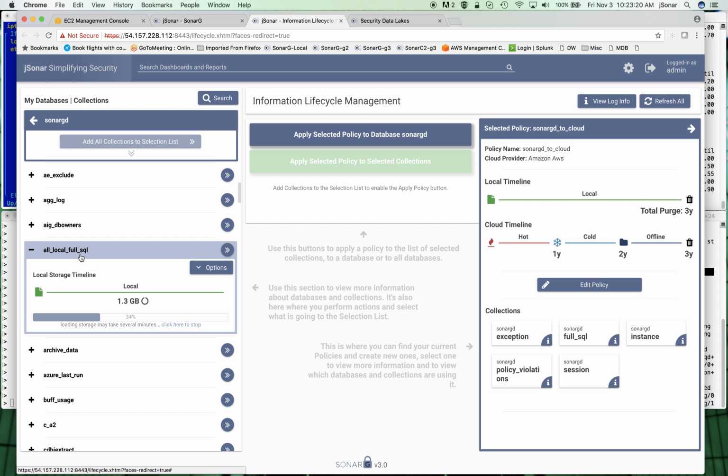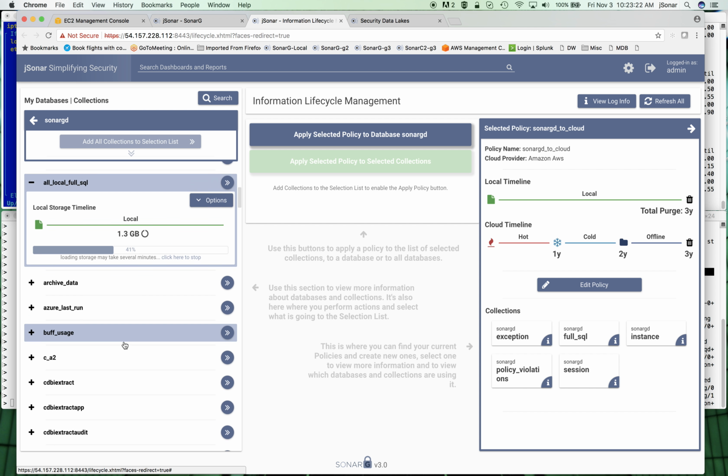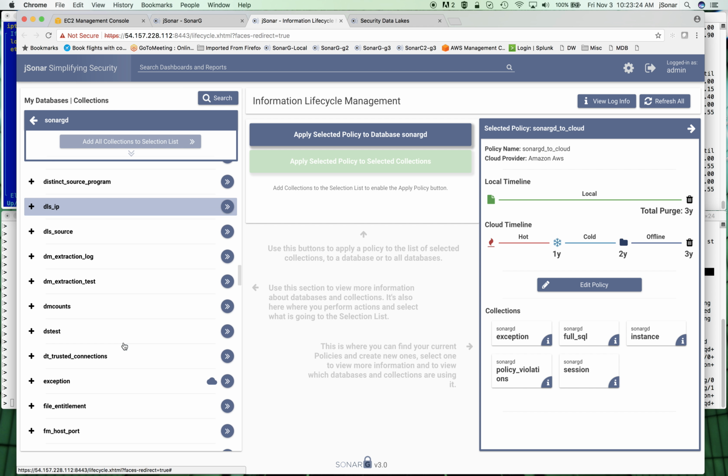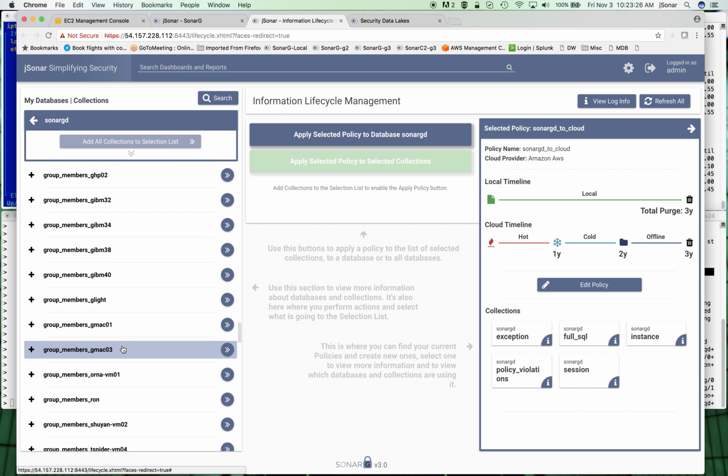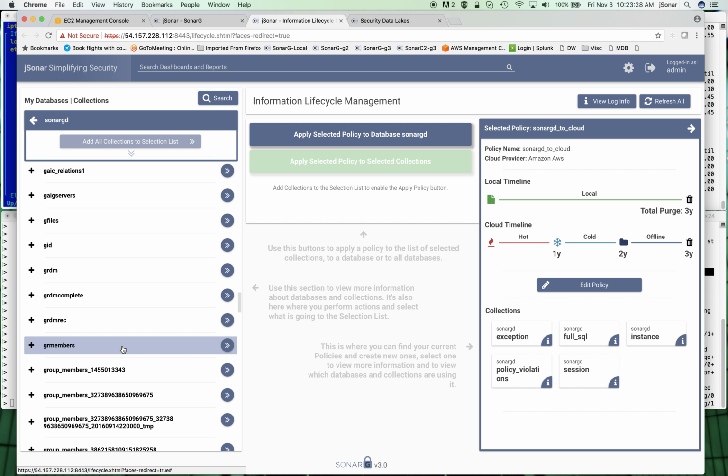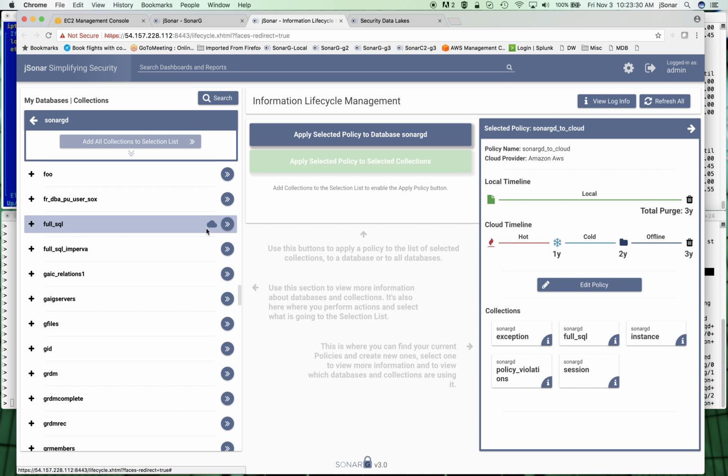So all local full SQL is a local collection, while full SQL over here, you can see the little cloud icon, and that means that this is governed by a cloud policy, and it keeps the data on S3, S3IA, and Glacier. And I have the same data.